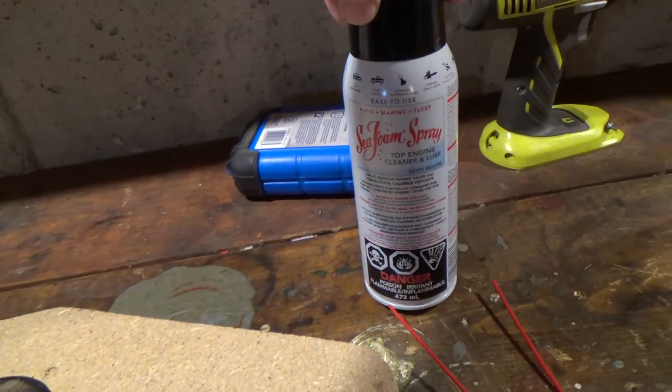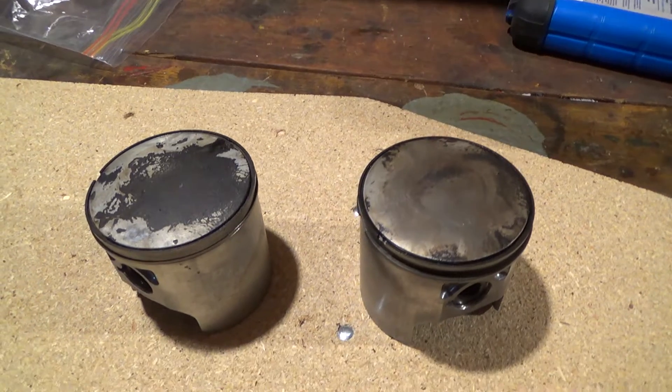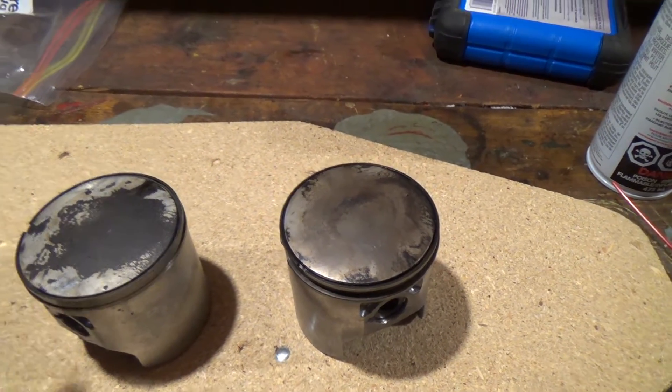I just wanted to do a little bit of an experiment with seafoam. What I did is every 10 hours on the 503, I would run the engine and spray seafoam into the intake manifold. It would smoke and all that, as the seafoam burnt off. But then I would kill it with the chokes and extra seafoam — I would just keep spraying it in until the engine almost died. I'd kill it with the chokes, turn off the mags, and block the intake and the exhaust, sealing all of that vaporized seafoam inside the engine.